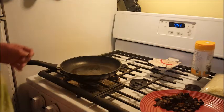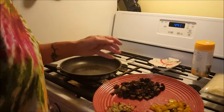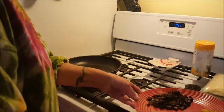Alright gang, so we have all of our vegetables cooked. These are the mushrooms. You see they shrank, everything shrank up a lot. But they came out nice and brown and have a good little texture on them. So I just have those off to the side.